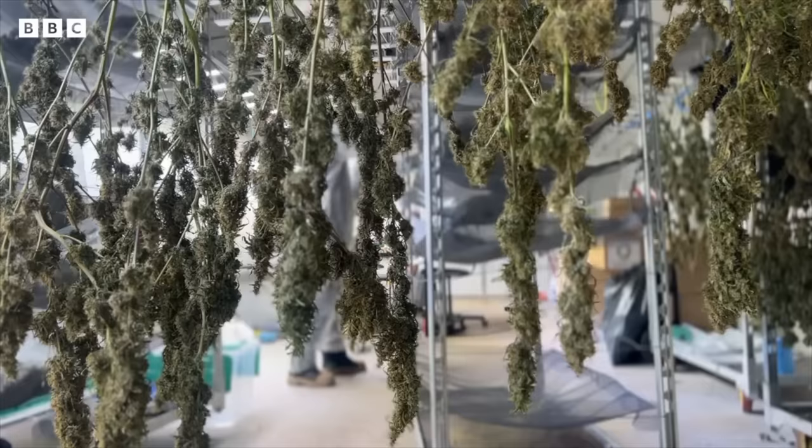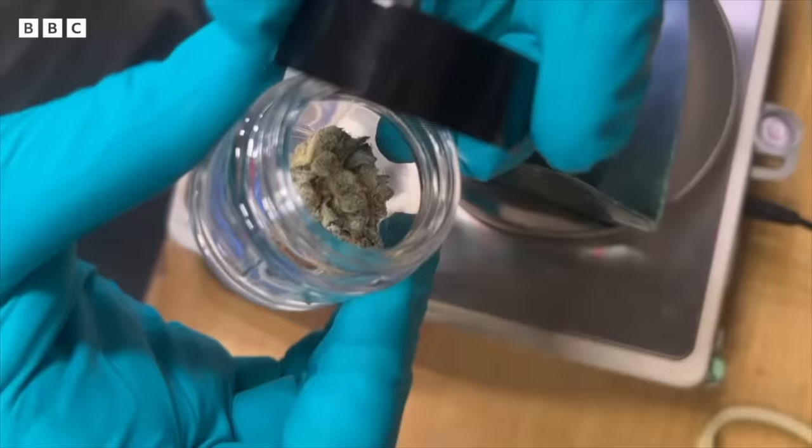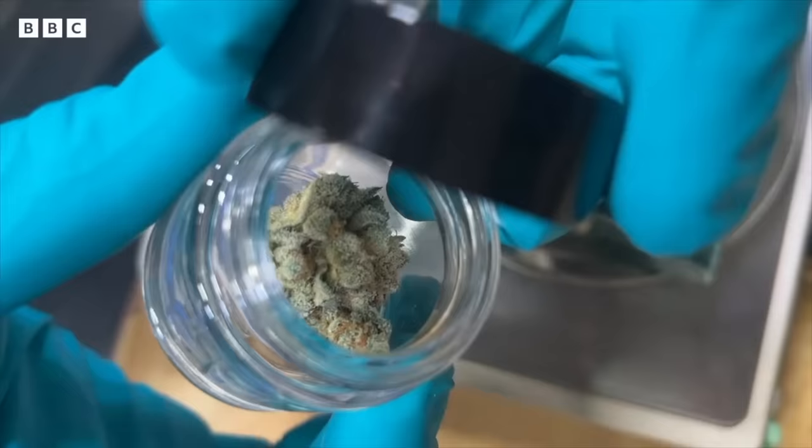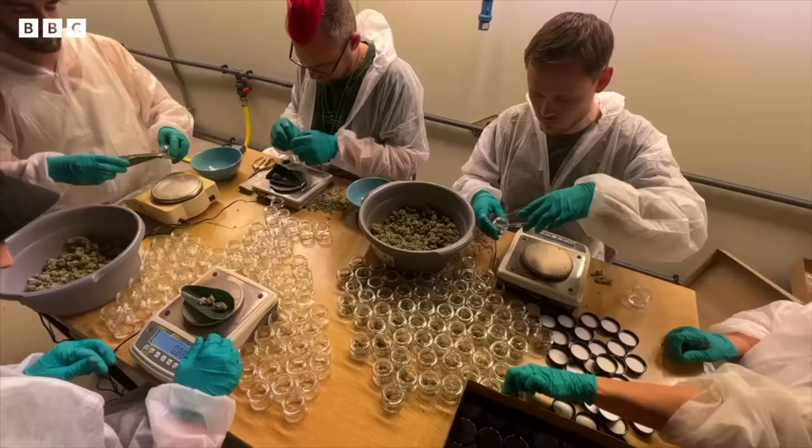We work together with laboratories to analyse our soil, our flowers and our environment, and monitor the end quality. This gets tested three times — these are three major points that in the black market are not happening. Because we are doing this, we can ensure a high-quality product without residue, pesticides or chemicals. With all the people walking around here, we have more than 100 years of experience.